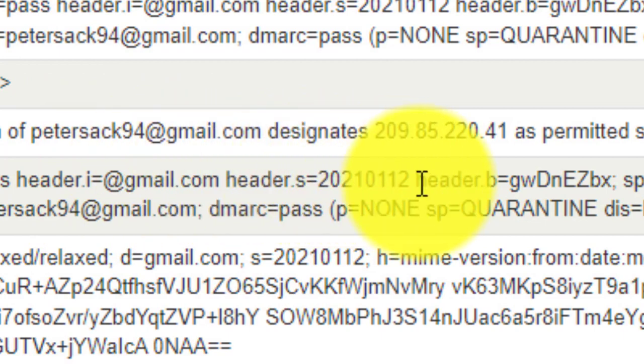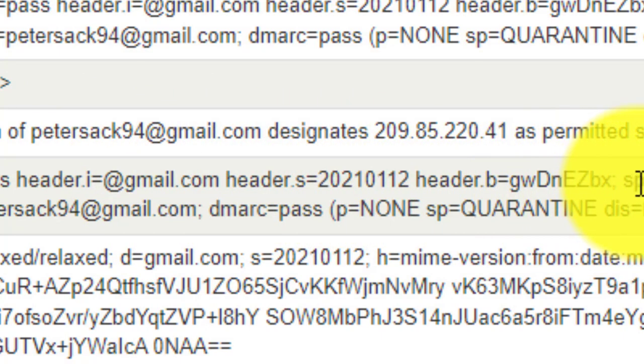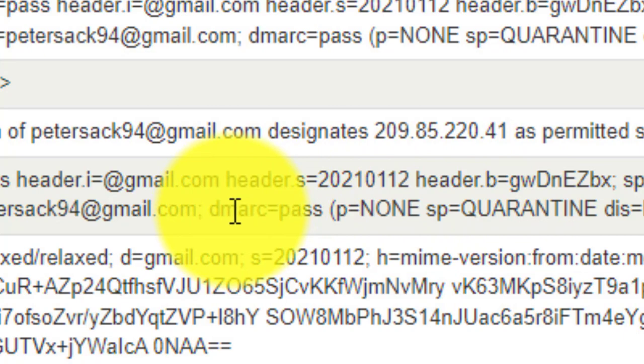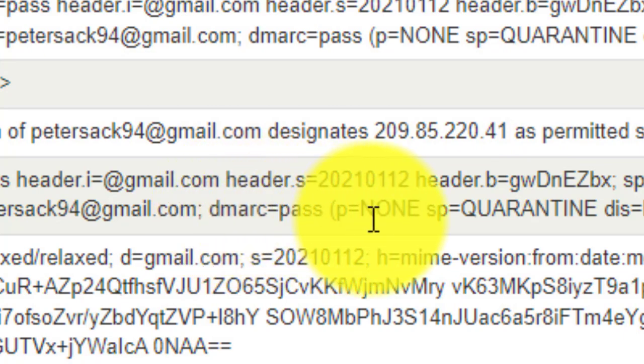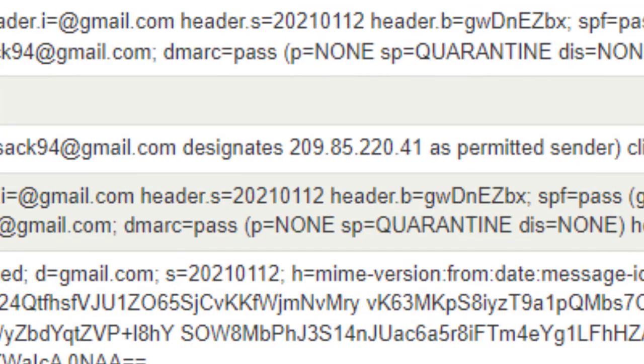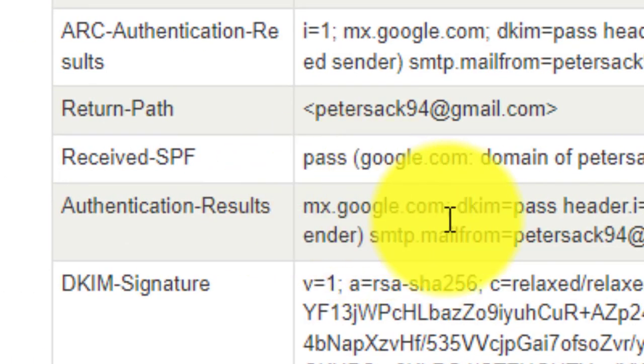When you move on to the SPF, it's also pass. Then you move on to the third one, which is the DMARC. It's also pass. So you realize the header is from gmail.com and it's authentic. This is the authentication result, with all three features passed.